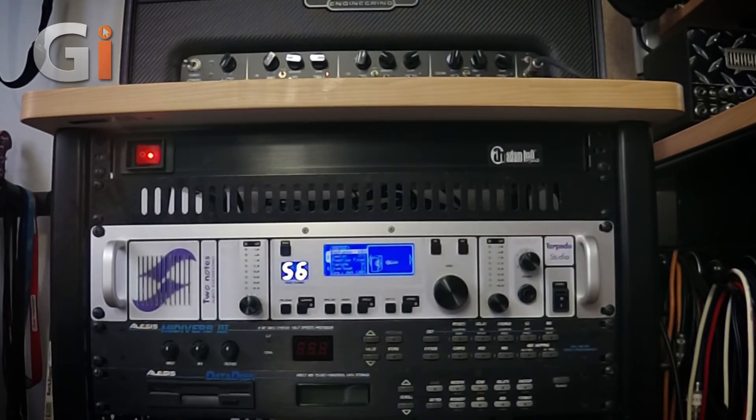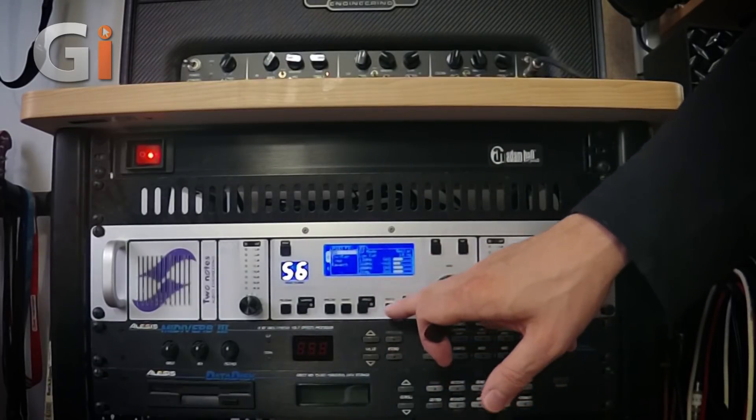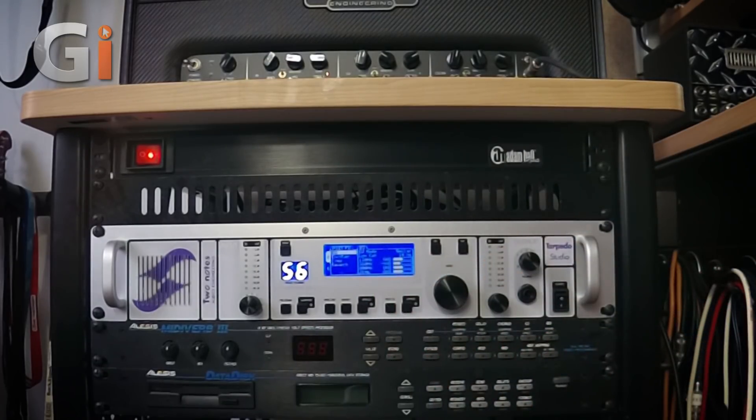Next we have the micing button. When I hit that, it's to do with the position of the mic — whether it's at the front or rear of the cab, and whether it's on or off axis. Then here we have the post effects, which include EQ, reverb, compression and exciter. It's not just a speaker emulator and a load box — there's more going on with this unit. It's a very versatile unit, and it sounds like using a speaker cab. It's the first time I've been able to use my favorite amps at home and be really convinced by the tone without using a speaker cab.